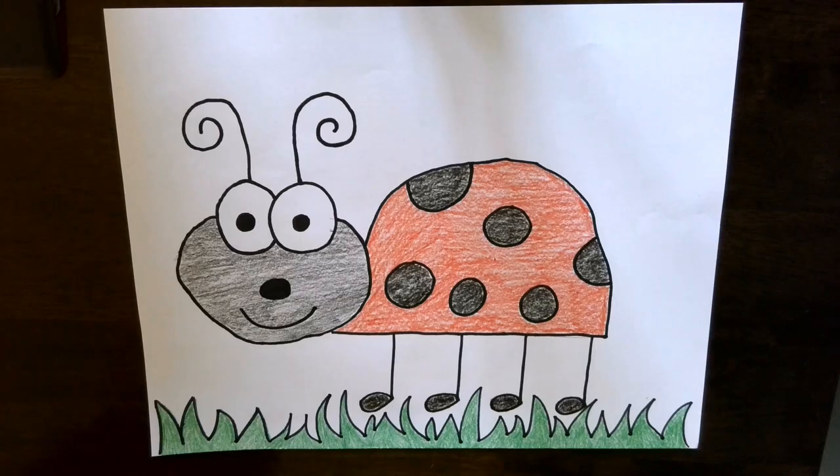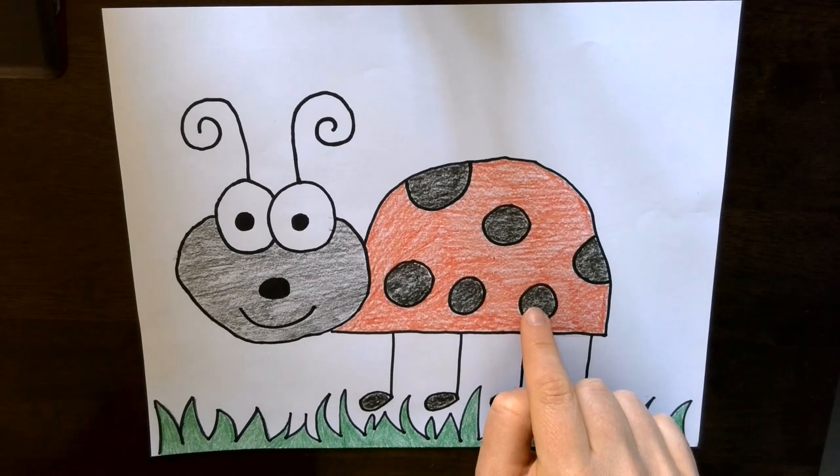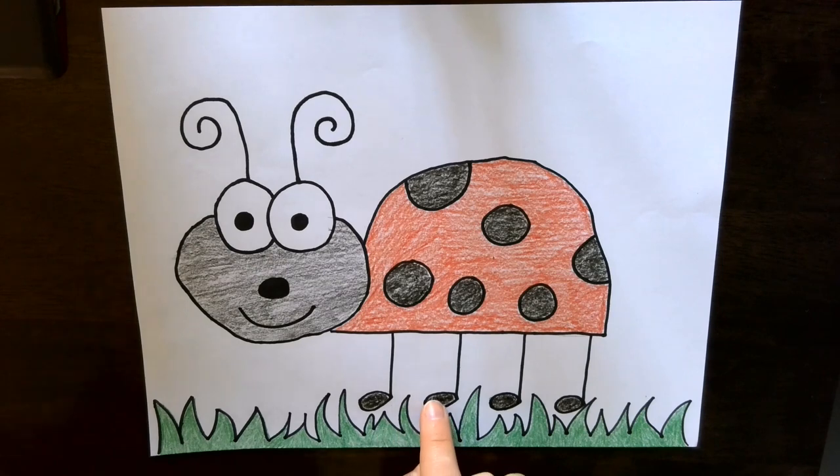Here is my finished picture after I've colored it. You can see on mine that I chose to use realistic colors but you could get creative and make it a different kind of insect if you like. So I've made my ladybugs back red and the spots black. I also colored the feet in black.